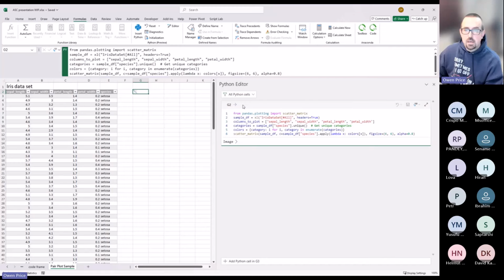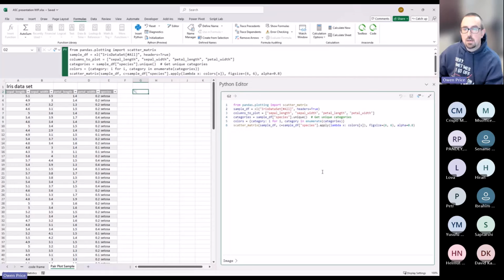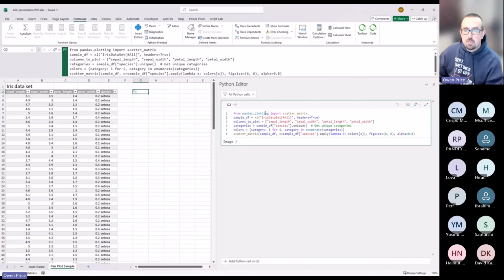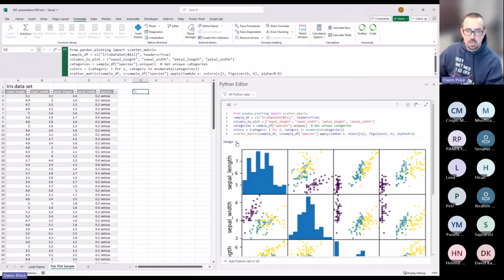There are some other options here. First of all, we can go to the cell, switch from Excel value to Python object here as well. If we need more space, we can expand the editor and it will fill, and then we can type away to our heart's content. And at the bottom of each Python cell in the Python editor is an indication of what has been output. So the image has been output, and you can view it in the editor. And that is true also, even if you change this to Python object.